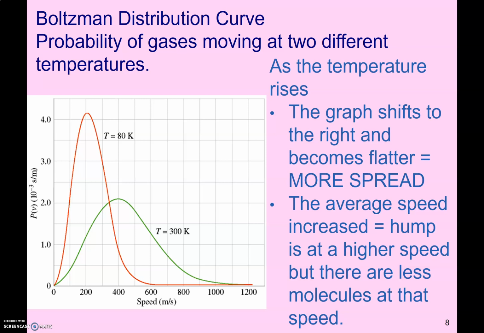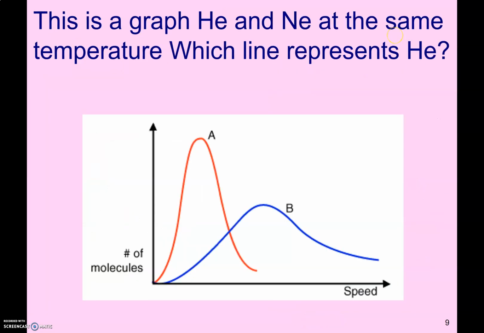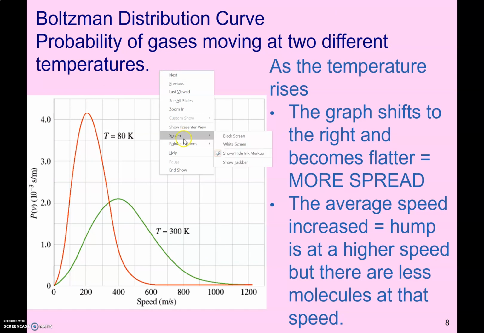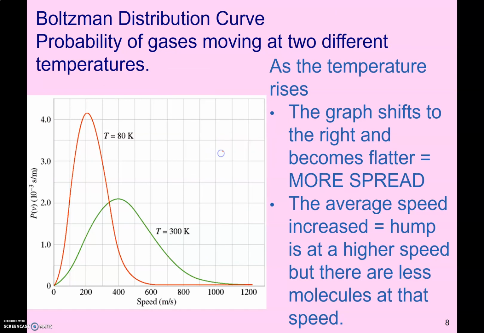So if you remember, we said that temperature is a measure of the average... Oh, the pen again went away. I love when that happens. So we said here, pointer options, pen, that temperature is the average kinetic energy of the particles. Okay. So here we have, if you look at this graph, which is called the Boltzmann distribution curve, on the x-axis we have speed, and really on the y-axis we have the number of particles. To simplify that, it really says number of particles. Well, it's really the probability that the particles will be moving at that speed.